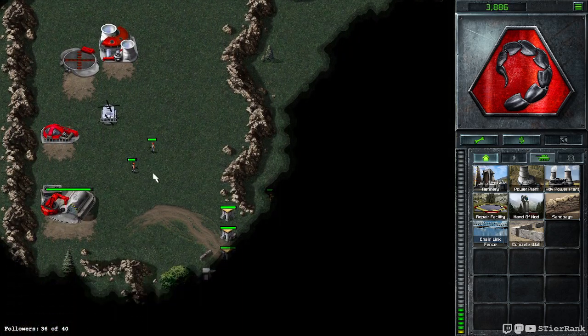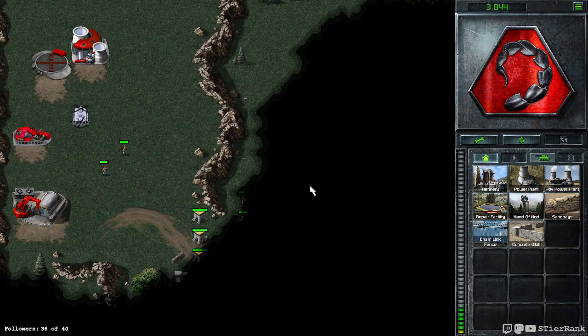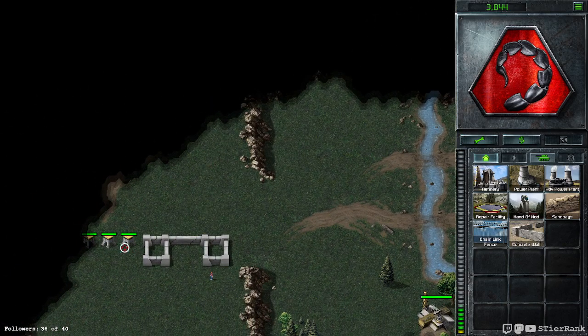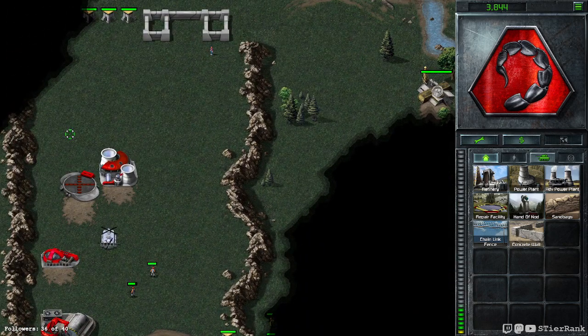Alright, so we know we need to get our defenses reestablished a bit. We don't have a ton of money either. So, how are we going to pull this off? We really need to know what's up in the north area. I guess this helicopter can probably take out the guard towers. At least I think it can.